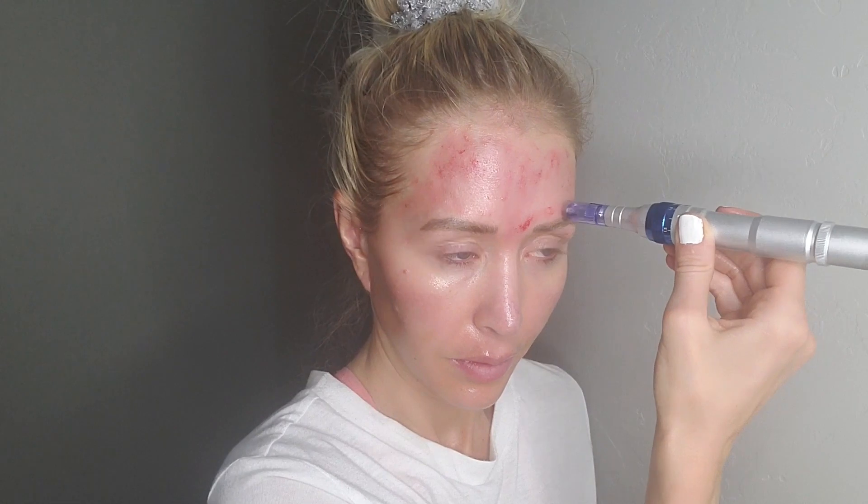When I do this to myself, I notice that my forehead, the bridge of my nose, and above my lip are the major areas that will actually start bleeding — everywhere else it just gets really red. Now I'm going to start the side of my face. You just want to pull up like on the forehead, go really slow, and don't go too close to your eyes — you can see where I'm stopping, that skin is very thin and fragile.